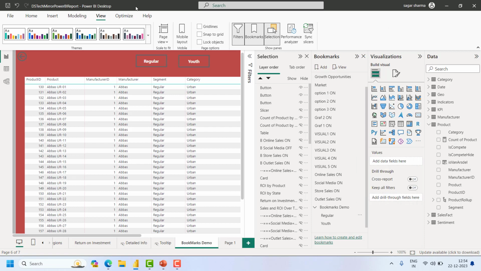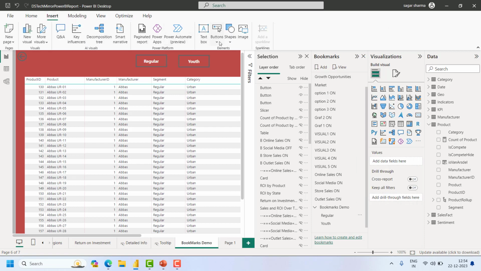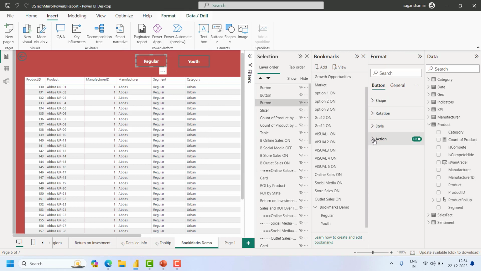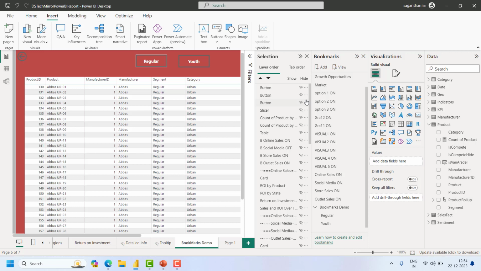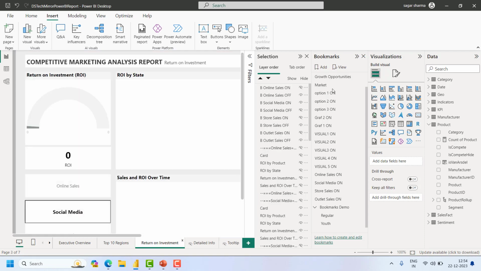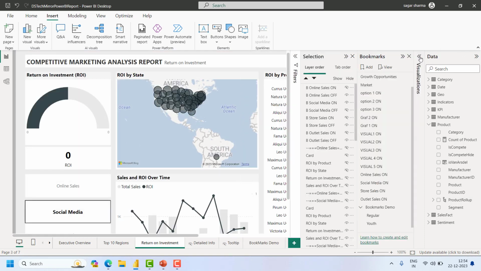Then another important thing we have covered is the bookmark buttons. So you can select any button, blank button, and from the action type for the navigation purpose, you can use this type, bookmark. So this is how you can use bookmark. And before I end the video, let me show you how effectively we can use bookmarks. I have prepared one page with the help of bookmark. I'll close everything and I will show you.